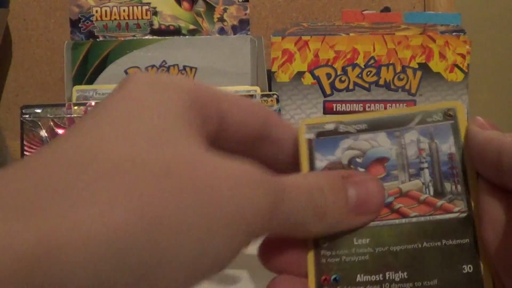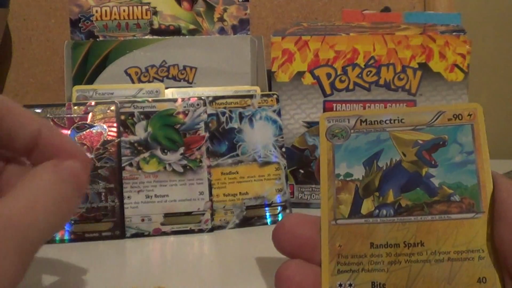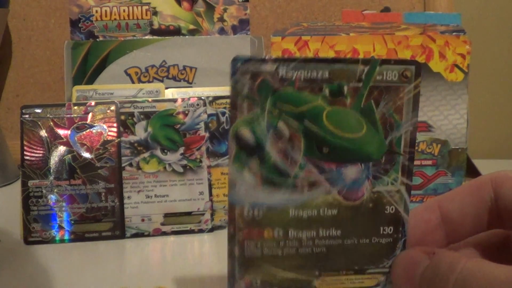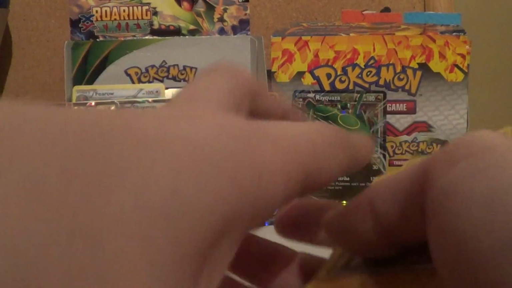We've got an Ancient Trait Natu, a Wingull, a Fletchling, a Bagon, an Electrike, a Togetic, a Healing Scarf, a Dragonair. Rogue 4 was Manectric, and the rare itself is a Rayquaza EX. So we've got a Hydreigon EX Full Art, and now we've got the Rayquaza EX. That is absolutely brilliant. And we've still got 4 more packs to go.